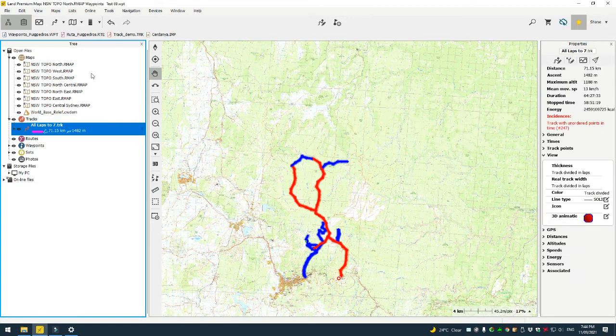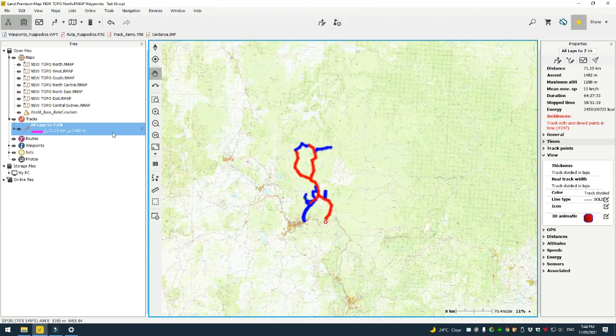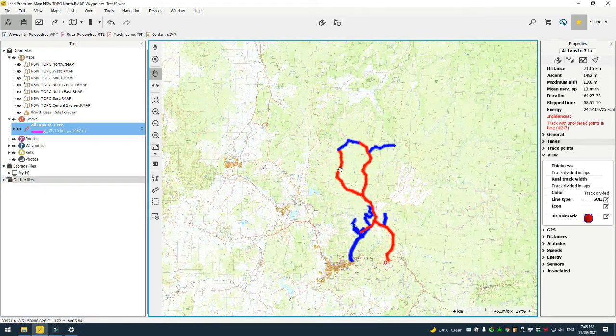Normally I'd have this all to 78, and there we are, it's all joined together as a group, and then we can grab that one and drop it down onto our iPad. The iPad's not joined to the computer at the moment, but if it was, I could just drag and drop it in there. I'm not sure how it's going to go with the old iOS for the dropping in. Anyway, that's how I like to do it.